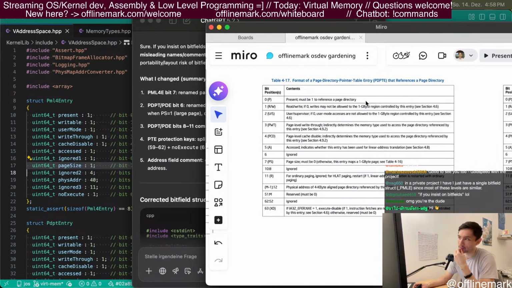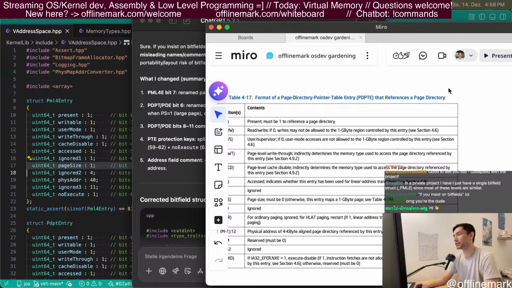Oh, wait a sec. So maybe I only screenshotted the portion when this thing references a page directory.